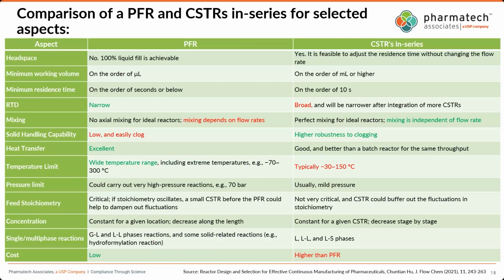The PFRs have low solid handling capabilities and get easily clogged as compared to the CSTR. And in terms of heat transfer, the PFRs are excellent, but again, it depends on the material of construction that you're using, as compared to the CSTRs. So these are a few aspects that you could consider, depending on the requirements of your chemical transformations, and then accordingly choose a reactor for your reactions.